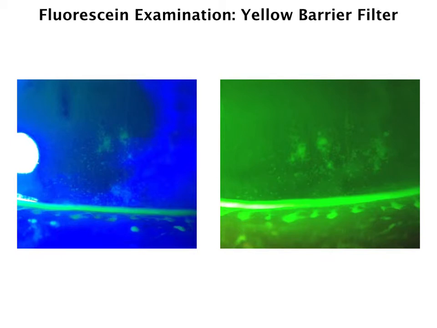However, when we use our yellow barrier filter, we can see that it really helps to highlight those two large areas of SPKs. We could see that there's a large third one to the right of those. And we can see the full extent of the more subtle diffuse SPKs that are surrounding it. So when we use that filter, you can see that we get a much more clear picture of the full extent of what's going on. Where this really comes in handy clinically is when you have very, very subtle SPKs that are hard to see with just a blue light — that yellow filter can really help to highlight those.